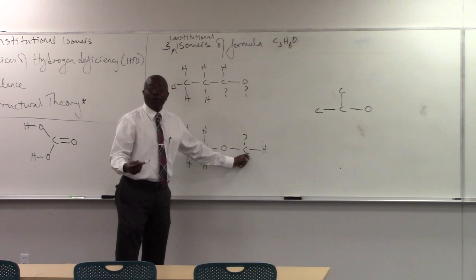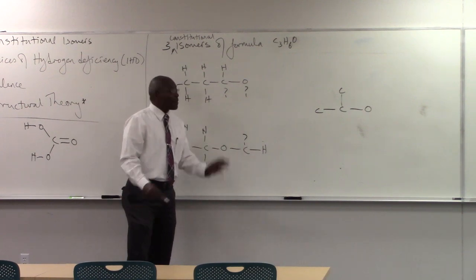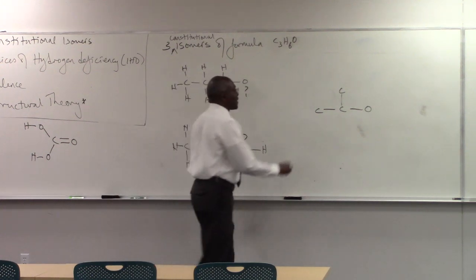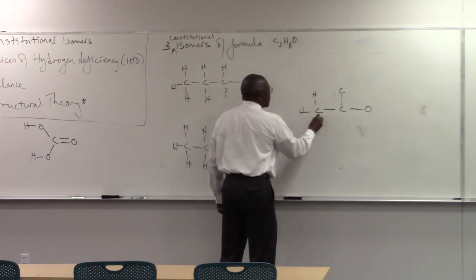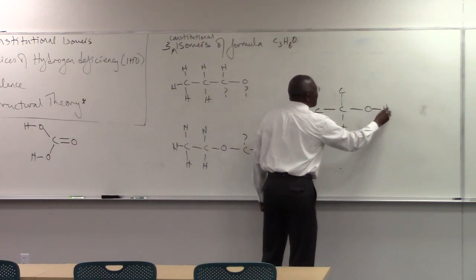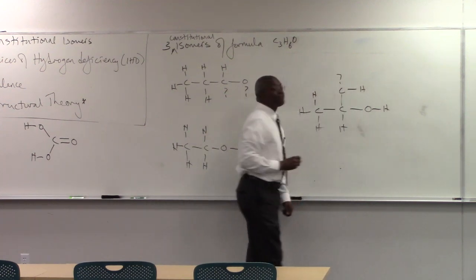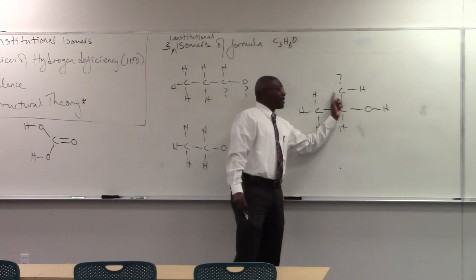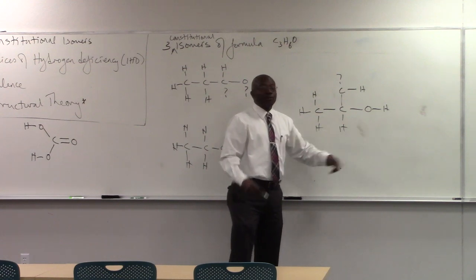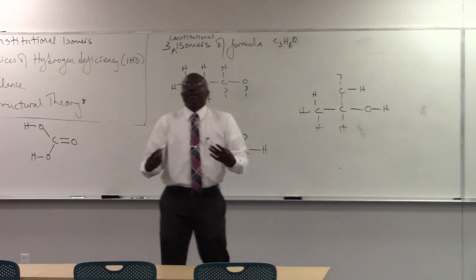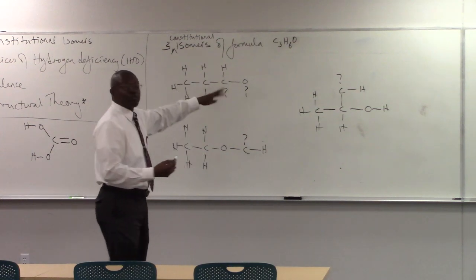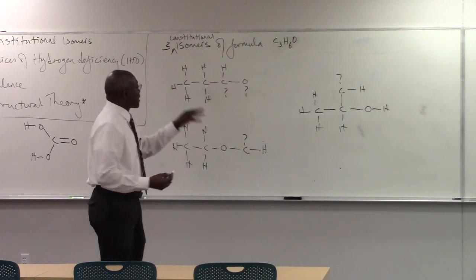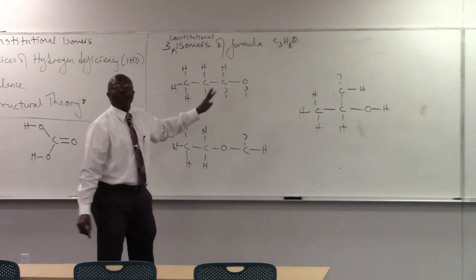So there's something funny with this one. This carbon only has divalence. And according to the structural theory, it must be tetravalent. Maybe this one will be better. We try 1, 2, 3, 4, 5, and good grief, we're in trouble again. And I could have put the extra H in this carbon. It would still have been in trouble, and then the O would have been out. So what the hey, right? We're trying to obey the structural theory, but something is wrong with the structural formulas because some of the elements do not have the correct valencies.